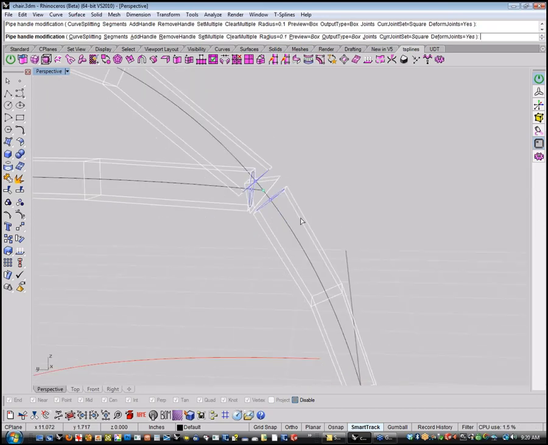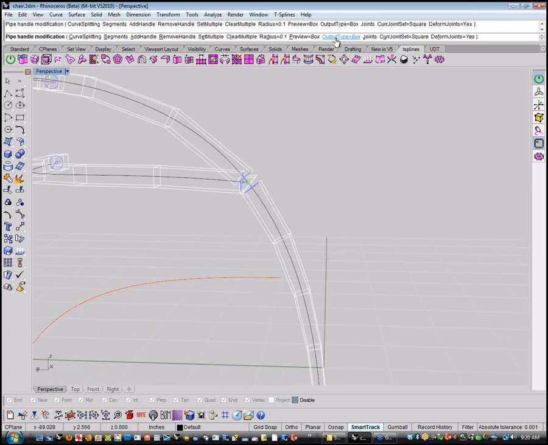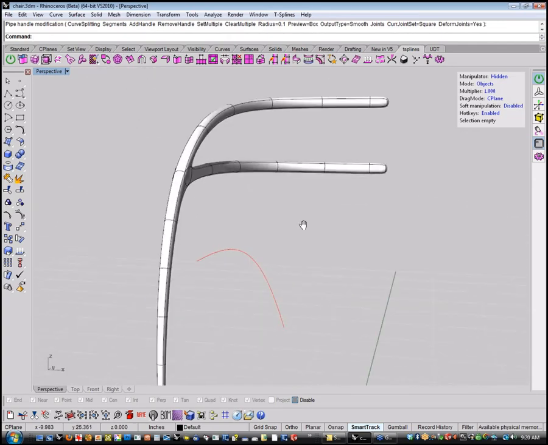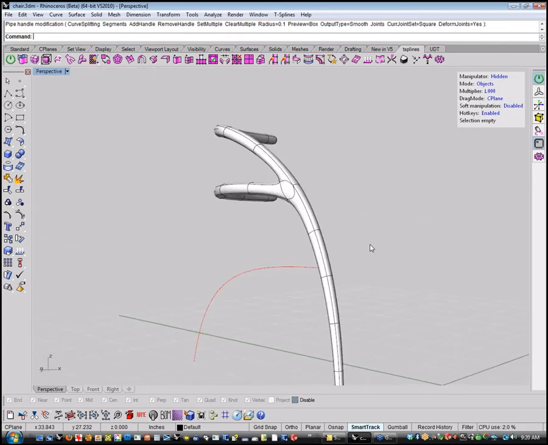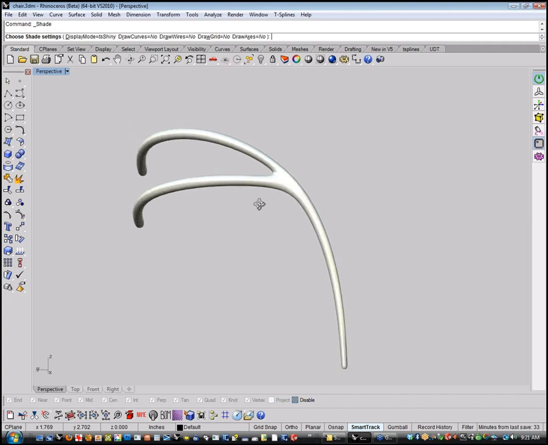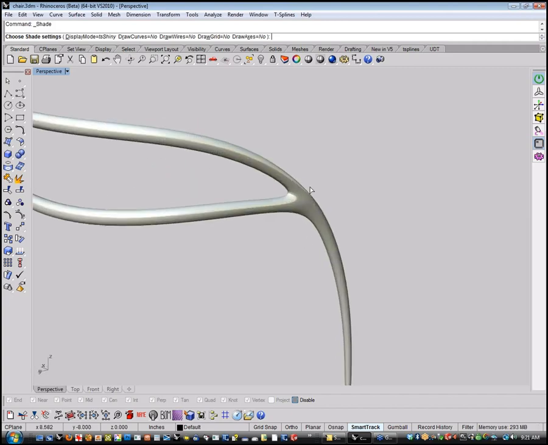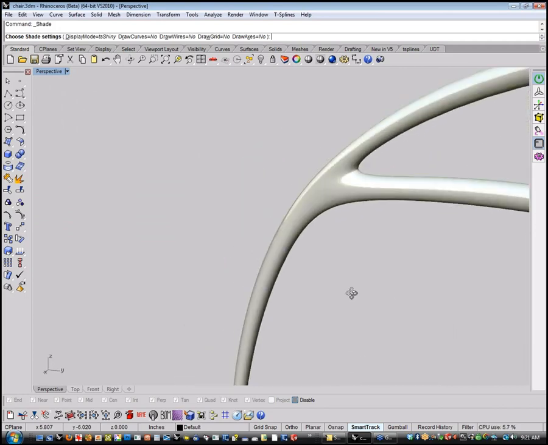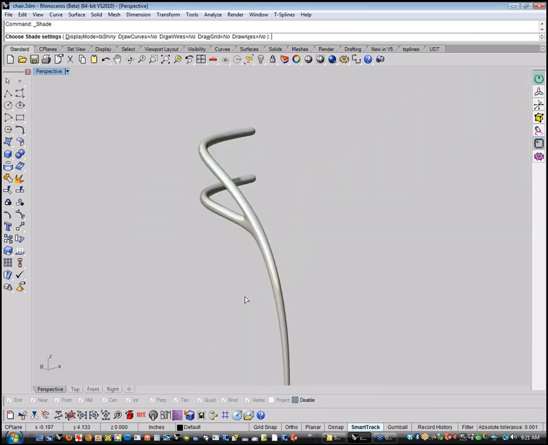In this case, I want the triangle pyramid because that's going to give me the cleanest Y-branching junction there. The last thing I'm going to do is change my output type to smooth, because when I right-click to accept this, I want it to just go ahead and make a smooth object. I'll right-click to accept, and you'll notice that I get a nice, smooth Y branch with a nice taper on it. I can shade this using the TS Shiny display, and you'll notice that I get a really gorgeous, beautifully branching curvature continuous model.